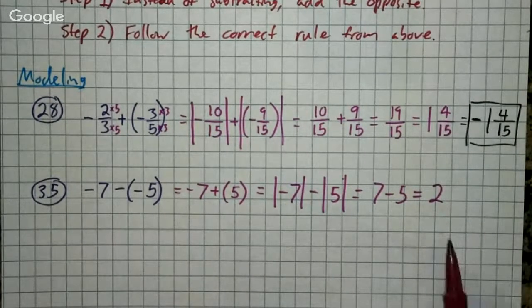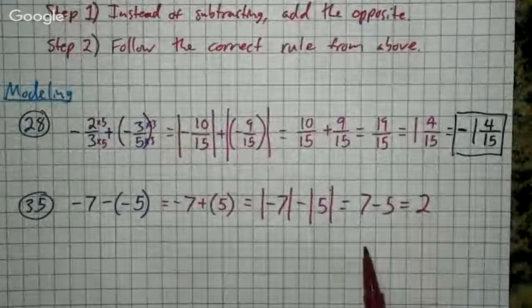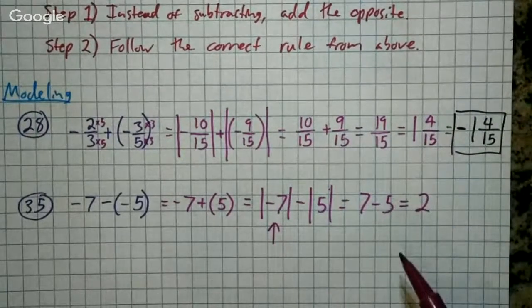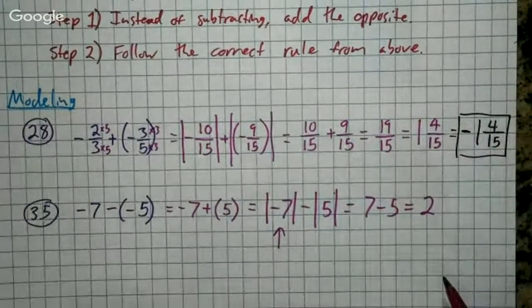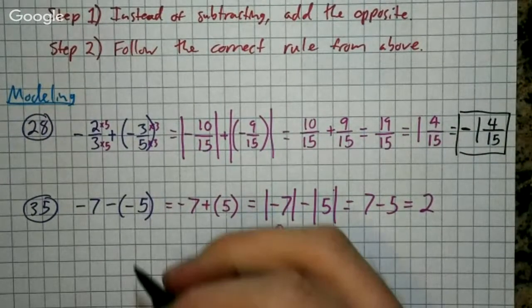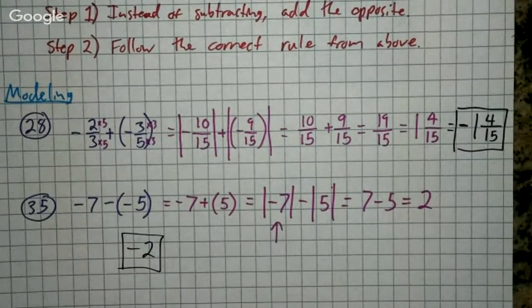Now we have to look at the second part that says the sum has the same sign as the larger absolute value. What was the larger absolute value? This one had the larger absolute value because it became 7. So it's going to be negative. So our answer is going to be negative 2. Yes, that may be something you can do in your head, but it's still good to know how to do it this way.